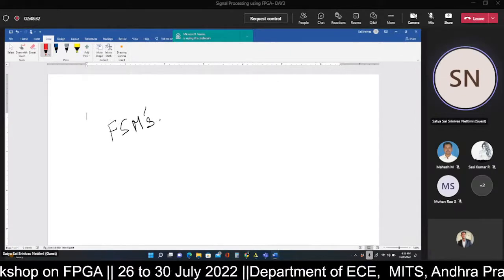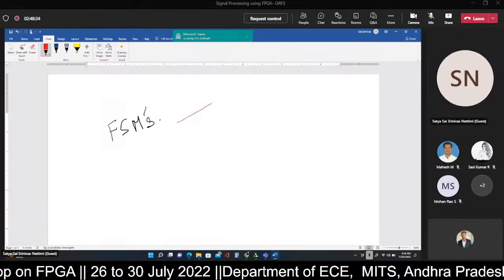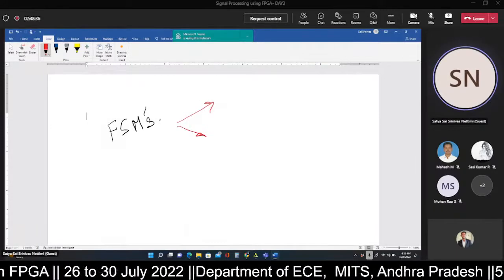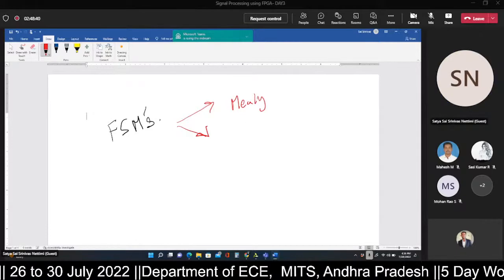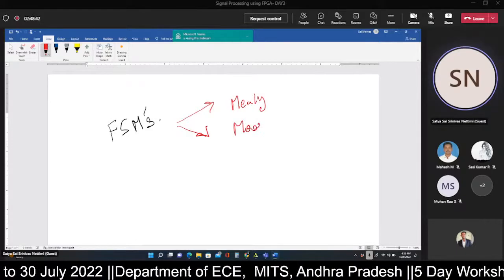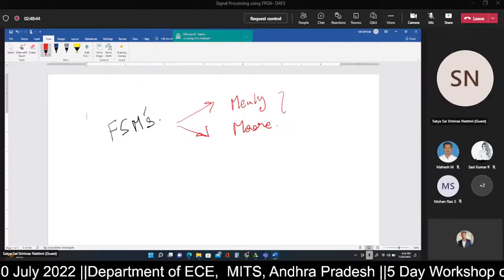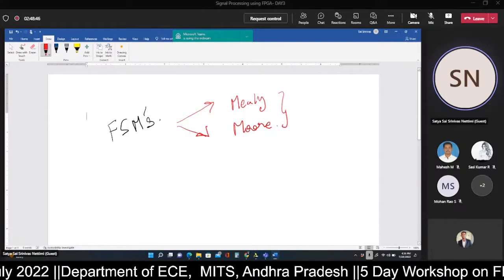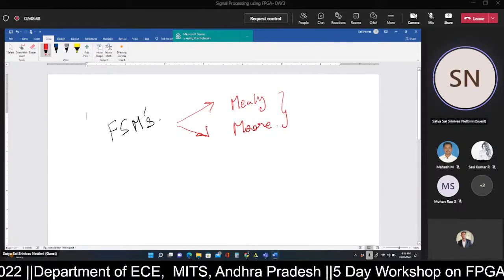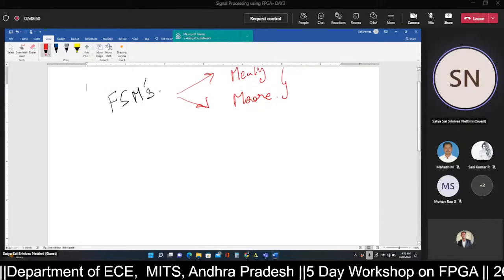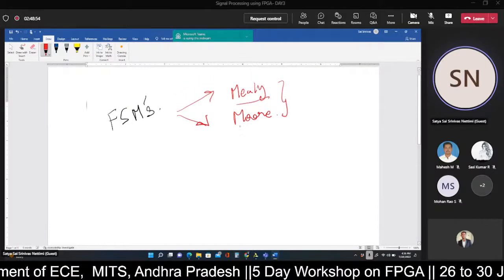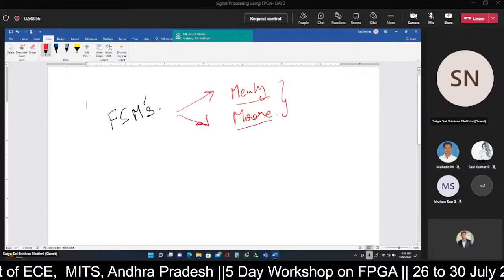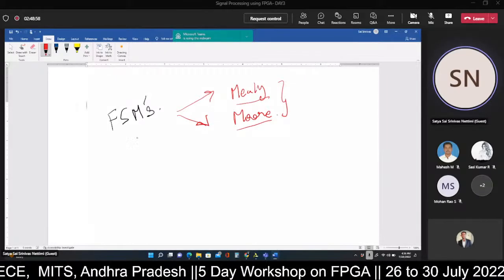FSM stands for finite state machines. In this, we have two different types of FSMs: Mealy FSM and Moore FSM. I request the participants to go through the theoretical aspects behind all these Mealy and Moore machines.